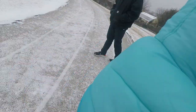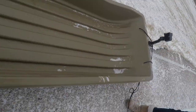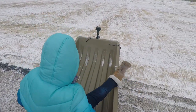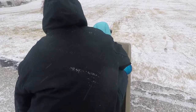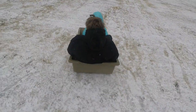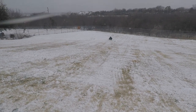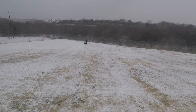She said, all right, we're gonna do this again. Here we go. You going again? Sure. Both of y'all get in there. Brooklyn, you get in the front. You get in the back. And you get in there, and you put your legs beside her. All right, this one's definitely going to crash. All right, scoot. There they go. Yeah, I think they're having some fun.